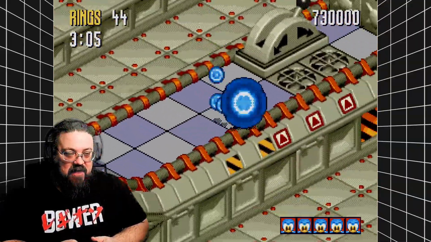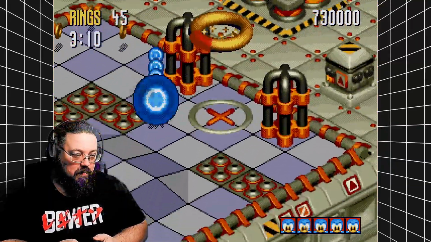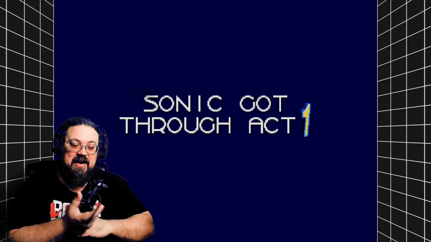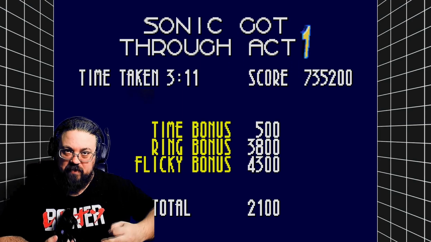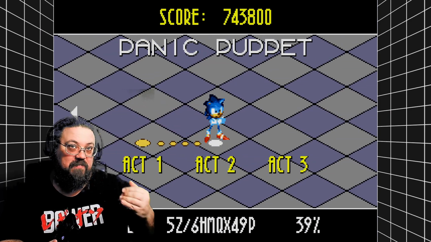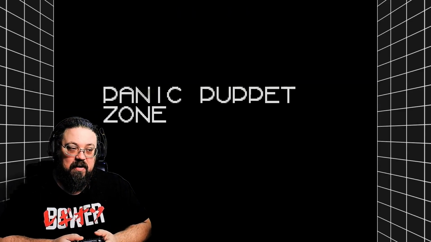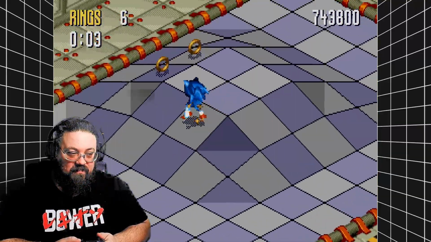Right, so if you haven't got all the flickies, there is obviously the ability to go back, but that is Act 1 done. Now, it is relatively short, even though it's like a 3-minute level. The hard part is the next part, because essentially we're running to the top of the Eggman mech, and there's one place in there that we can break into to actually get the emerald, but the rings themselves are very hard.